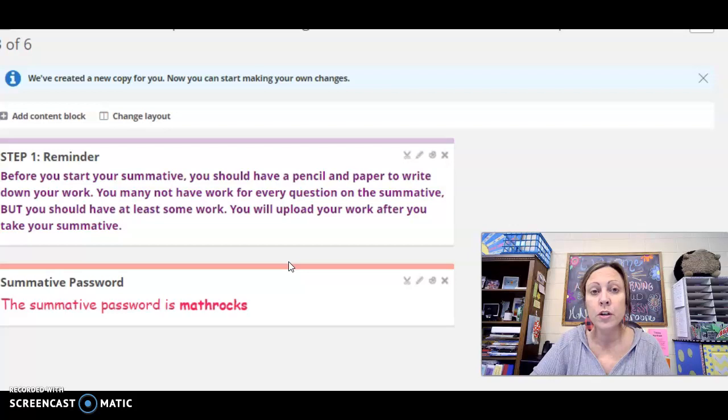I also want you to note that it is timed. So once you start the test, make sure that you are able to finish it within that 90-minute period of time. That should be plenty of time for you to start and finish if you are dedicated in a quiet place where you can sit and finish the test. It would be just like a class period of time for that 90 minutes.